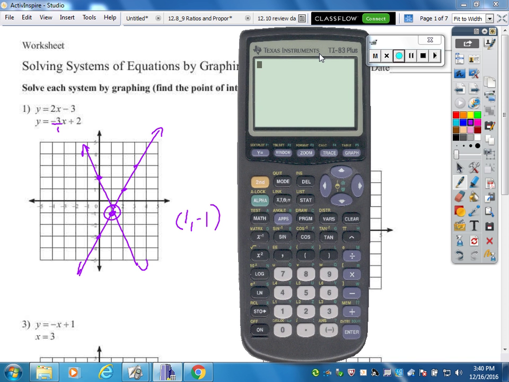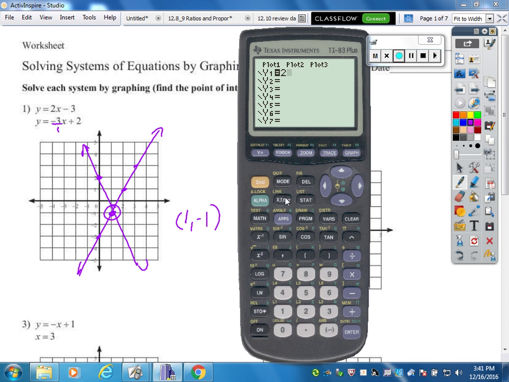Okay, so if you're going to graph these, the first thing we need to use is the graphing key. So you see it up here. These are all your graphing keys up right next to your screen. So we're going to hit the y equals key, and we're going to enter each of these graphs into each of these. So it should say y equals 2x minus 3, and then right below it we're going to put the other one, y equals negative 3x plus 2. So let's try that out.